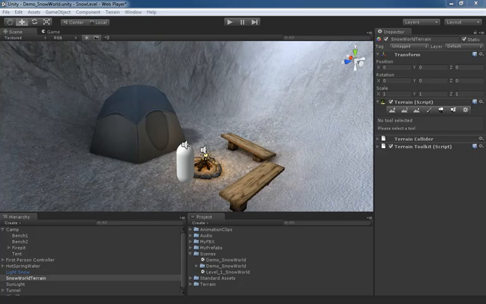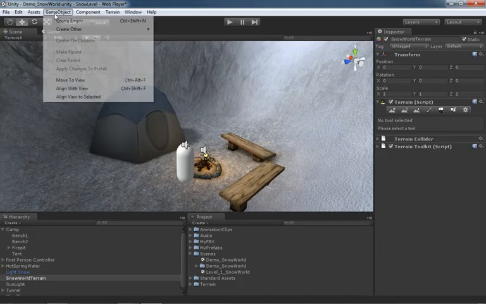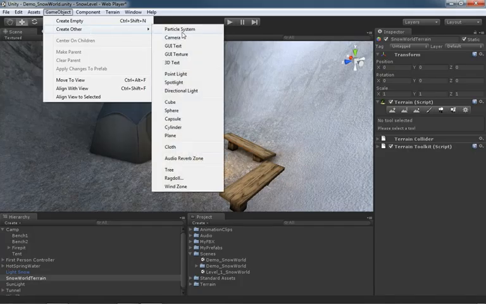In this video, we're going to take a look at some of the ways in which you can create game objects for your scene. Now, one of the ways you can create game objects is to simply go up under the game object menu. And it's really broken down into two categories. Would you like to create an empty generic game object, which in and of itself does nothing? Or would you like to have a game object that already has a variety of components added onto it to perform some sort of a function?